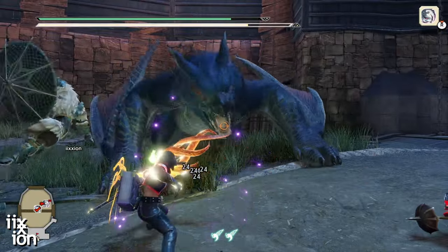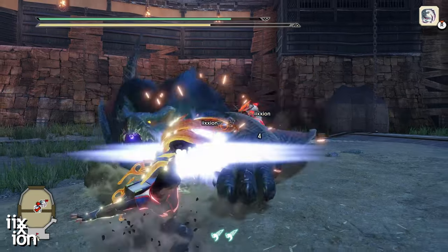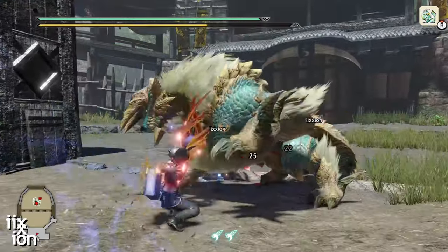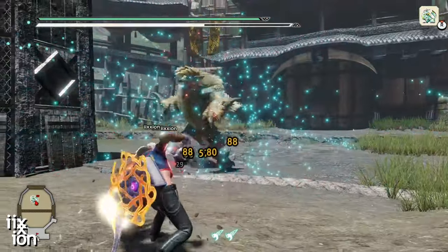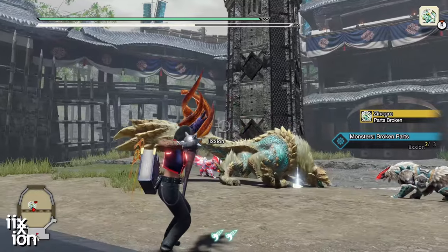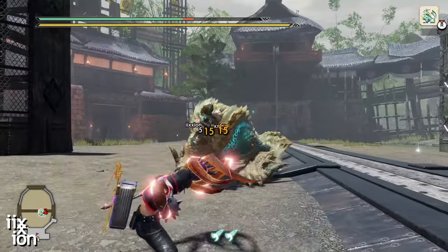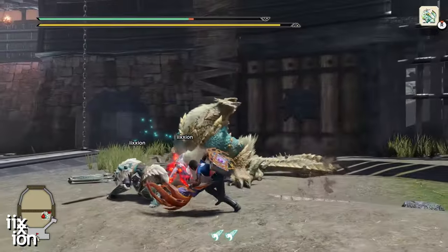Now, as cool as that one sounds, which of these three do I find the most useful? Without question, it's the Draw Cancel. The reason I find this one the most useful is because of the three, I use it most often, and its usefulness has saved me on many occasions. Before, I used to frequently get caught off guard during the draw animation. Now, using this animation cancel keeps my combo transitions fast and smooth and allows me to react a lot more quickly to incoming attacks.